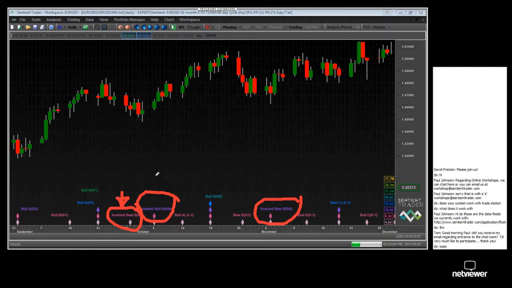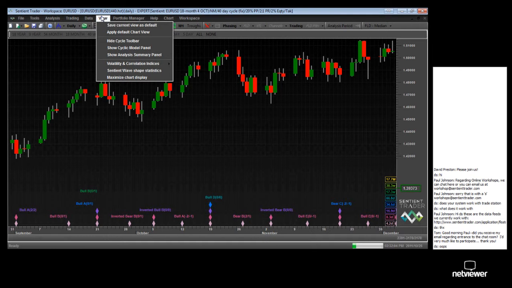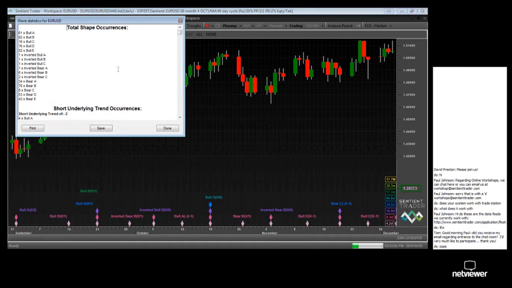The other thing that you'll often find when you get an inverted pattern is that because Hurst analysis is a fractal and you have nested cycles, when you have one inverted pattern, you'll often have inverted patterns all the way down to the shortest cycle. So that's what's happening here. You get inverted patterns often in pairs or triplets. Okay, so you can look at inverted patterns.